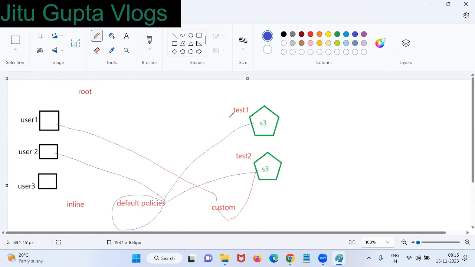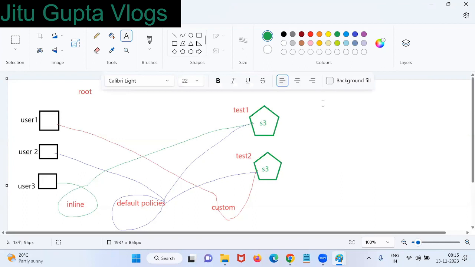It's temporary, no one can access it in the future. Inline. Test 1 or test 2. Is it clear? Anyone has any doubts?